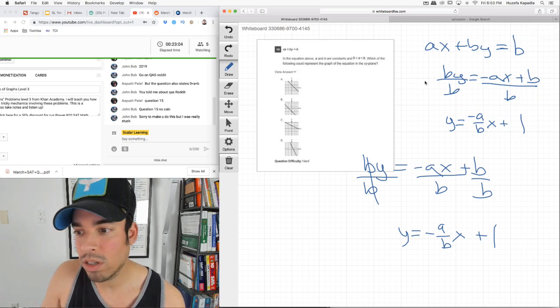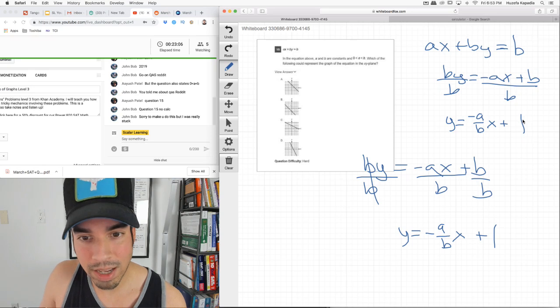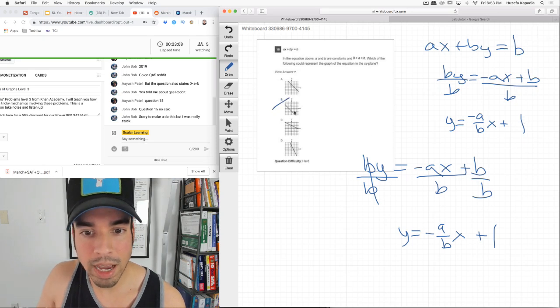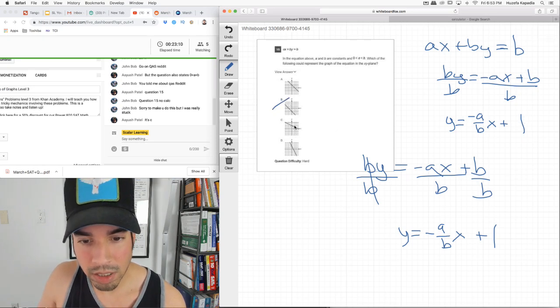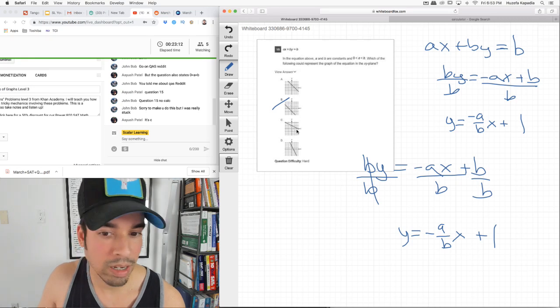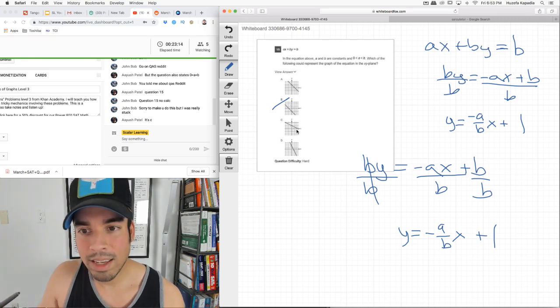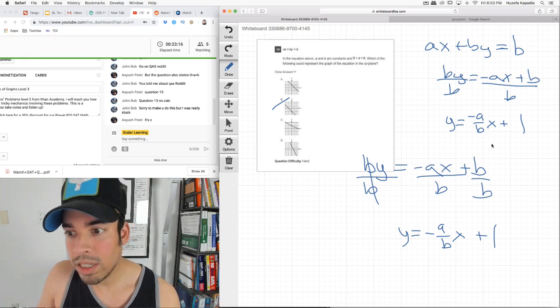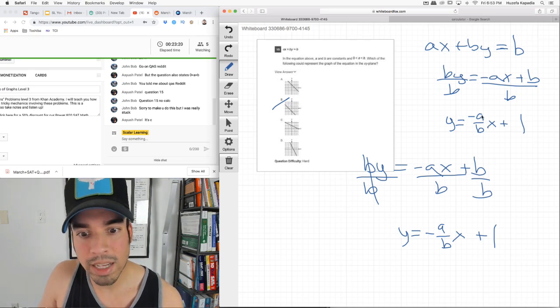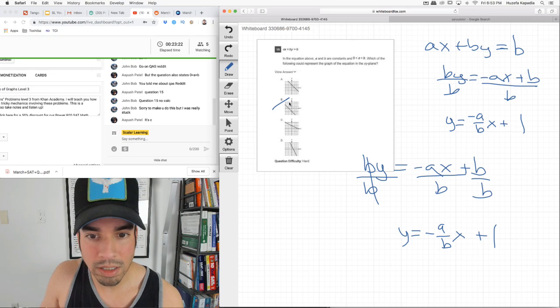Now, it's very important to know that my y-intercept is definitely 1. So B is out, C looks like it's at 1, D looks like it's at 1. Okay, so the y-intercept is good. Then we know that since both A and B are positive, our slope has to be negative. But all these are negative slopes, so that doesn't help much.